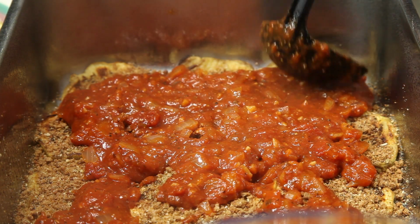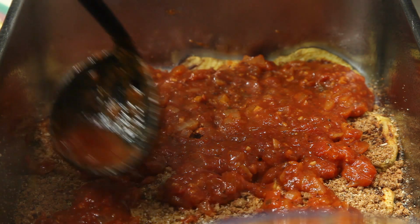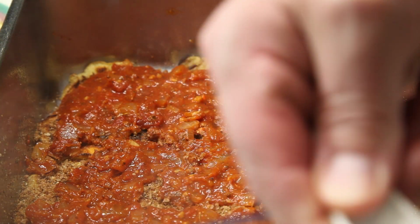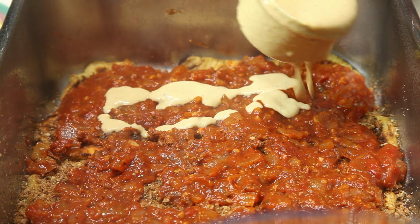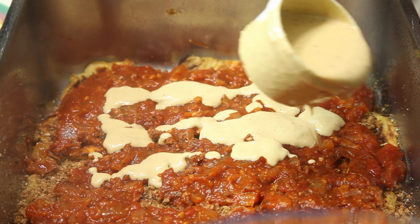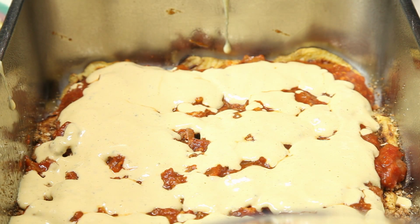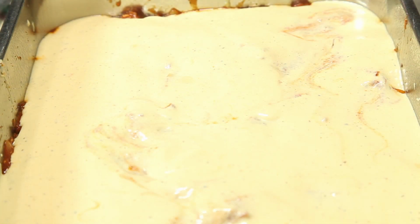Then we're going to place about 1/3 of our tomato sauce on top of the breadcrumbs. Kind of spread it around a little bit so you get a nice even coat of tomato sauce. Okay, then we're going to spread about 1/3 of our cheese sauce on top of that. And then we're going to repeat these layers, 2 more layers. Alright, we have our 3rd layer of eggplant, breadcrumbs, tomato sauce, and cheese in the pan.